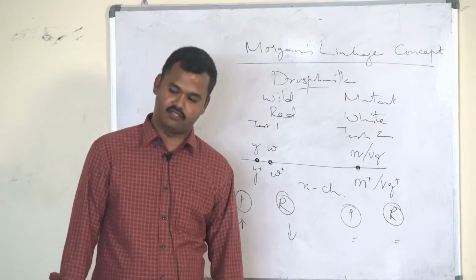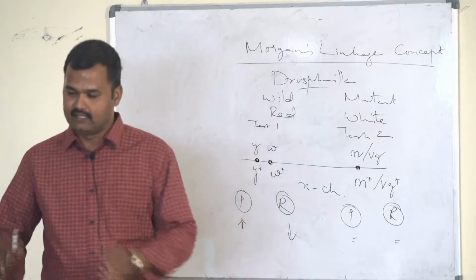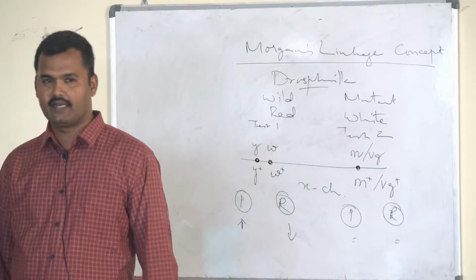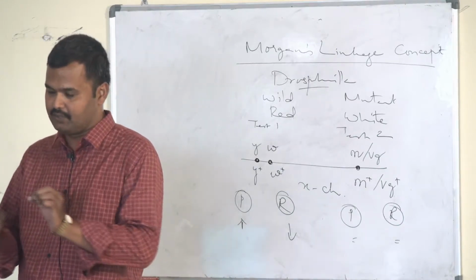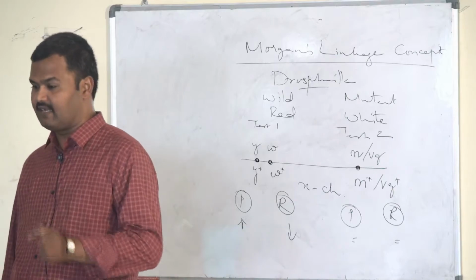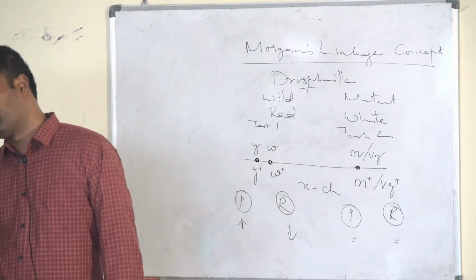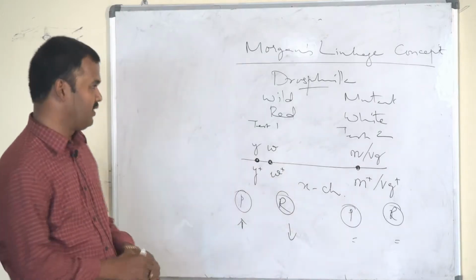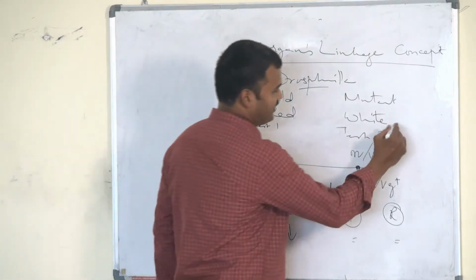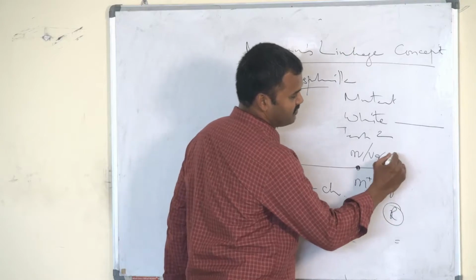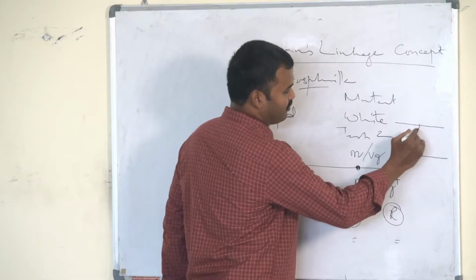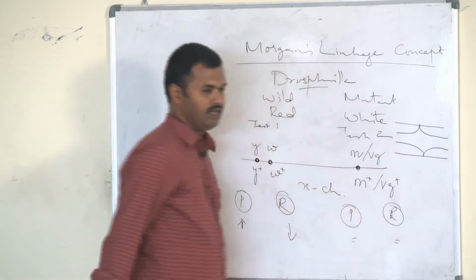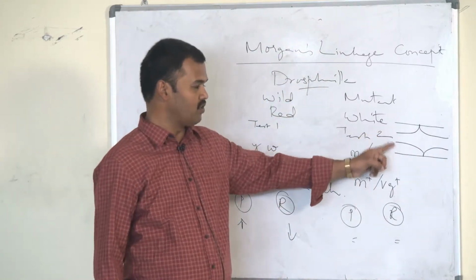You are aware that during meiosis the chromosomes duplicate themselves. Not only do they get duplicated, they give rise to the formation of sister and non-sister chromatids. So there is a concept of crossing over of the non-sister chromatids. We call this one chromosome, this another chromosome. Then I would call this the sister chromatid of the first one, and this the sister chromatid of the second one. These two happen to be the non-sister chromatids.